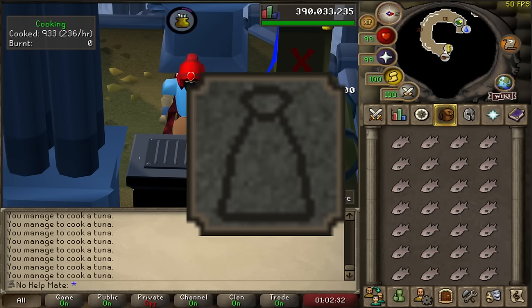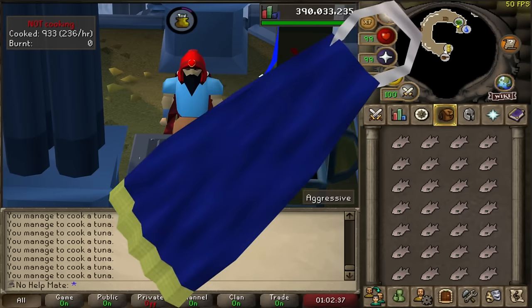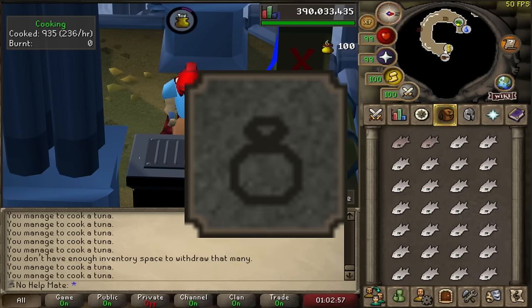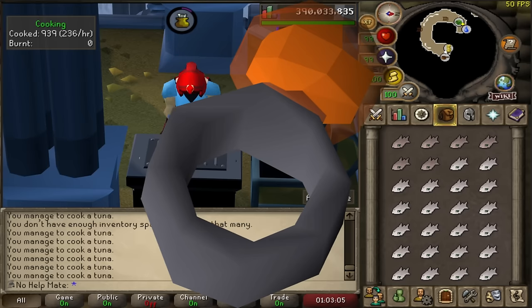Now for the cape, start it off with the Ardy Cloak and move right on to a God Cape, and then obviously imbue the God Cape. Now this is pretty hard to do at a low level, but it is definitely worth it. It will increase your magic damage by quite a bit. Now for the ring slot, we have the Seer's Ring, and you can also make it the Seer's Ring (i). My personal favorite again is the Ring of Suffering, the hybrid ring.